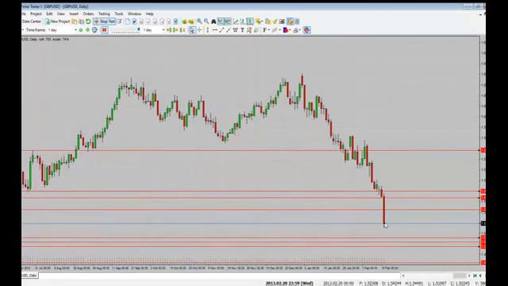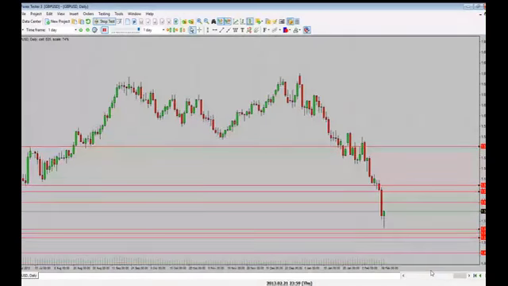So for this one here, I would look for a bit of a pullback, and then we could see a drop. Overall momentum is still bearish. The bias is still bearish. So let's take a look. Here we go, it came into the next level, and now we have a bullish pin bar again, just like this one here. Nice bullish pin bar.